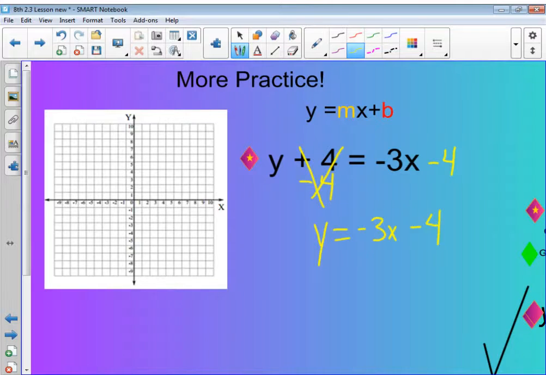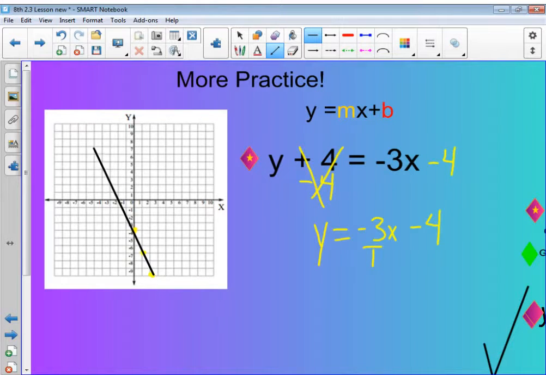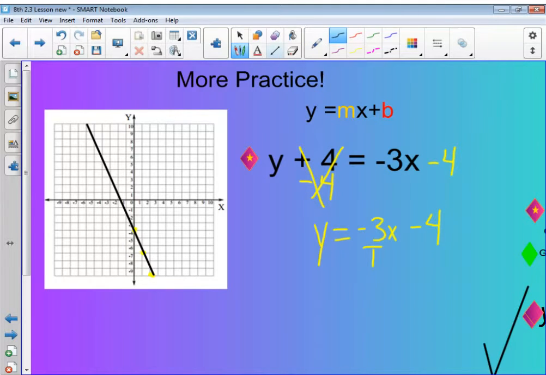So we'll go to the negative 4, put our dot, and then follow our slope. It's negative 3 over 1. So I have to go down 3, 1, 2, 3, and over to the right one. 1, 2, 3, over to the right one. I chose to do it a second time just because those dots are pretty close to each other. And there's my line, and then I'm just going to go ahead and put my arrows on it. So that's what your line should look like for that one.